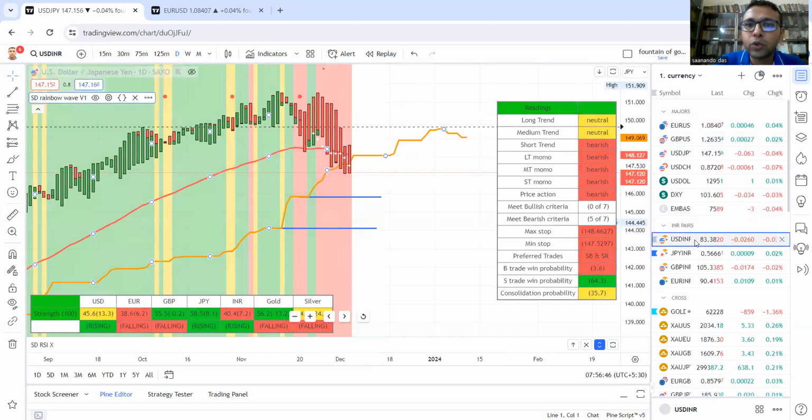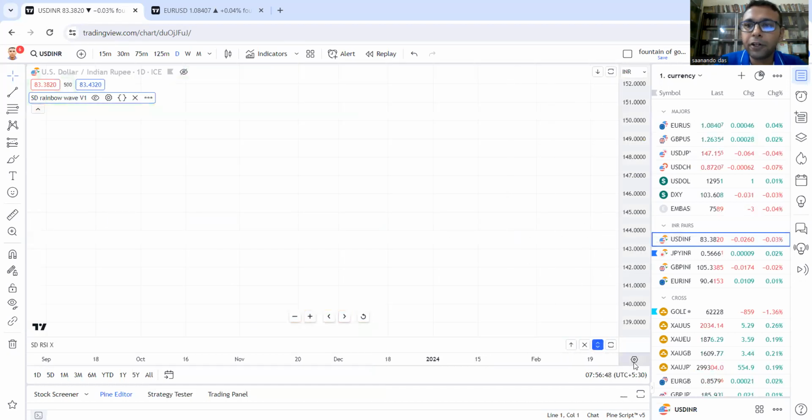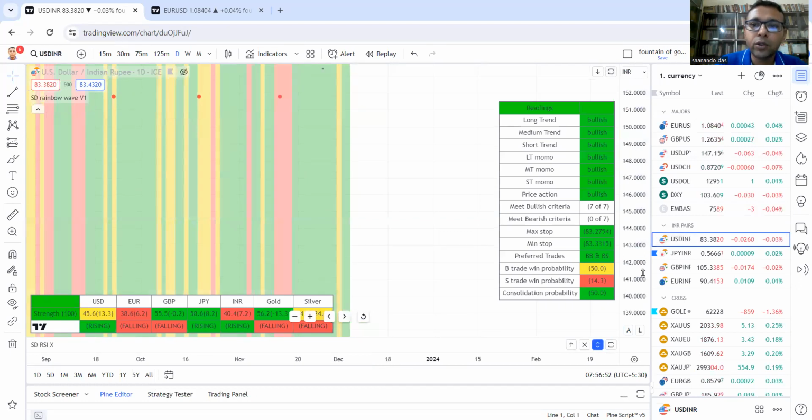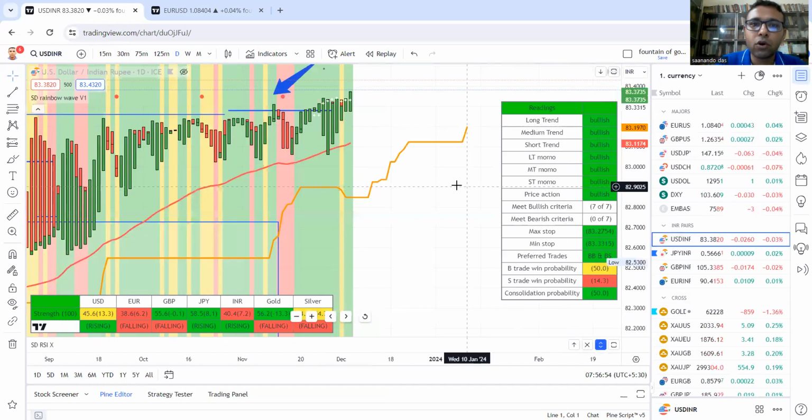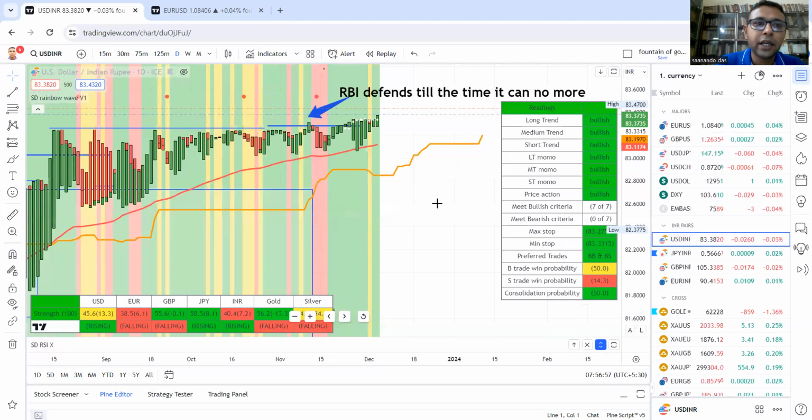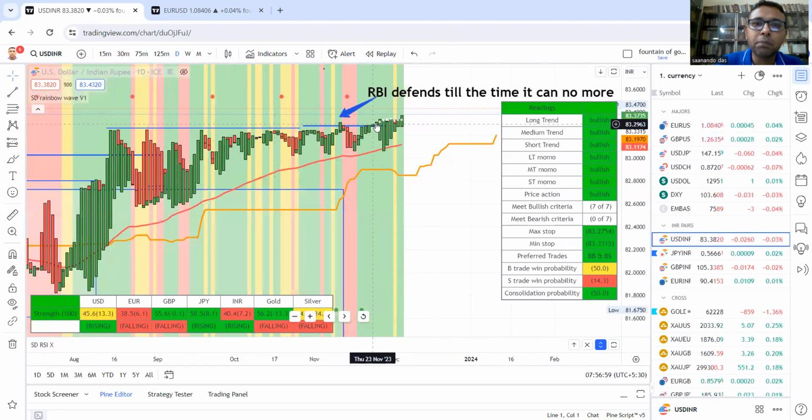Now let's look at the USD INR, not my favorite pair. I do not trade this one largely directly. I use this one to create cross currency pair. It has been attempting a bullish up move for a very long time, but our Reserve Bank of India यहाँ पे present रहता है, cutting down the volatility and spoils the directional game.